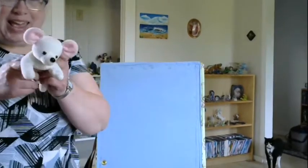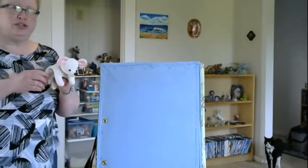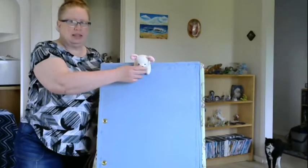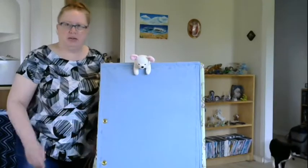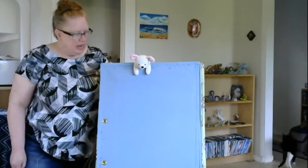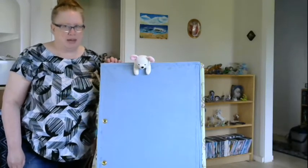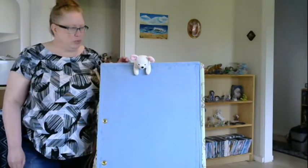Hi there, friends. Look what we are going to do today. I've got a little mouse. And we're going to do a little rhyme and count some of our own mice. Yay. So there's one little mouse. What's the mouse say? Mouse says, squeak, squeak, squeak, squeak.